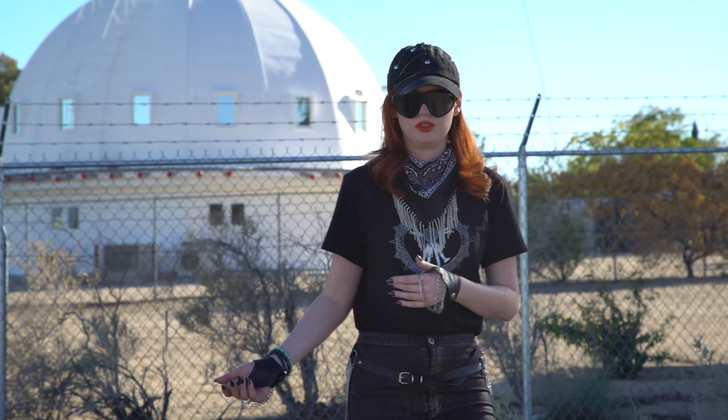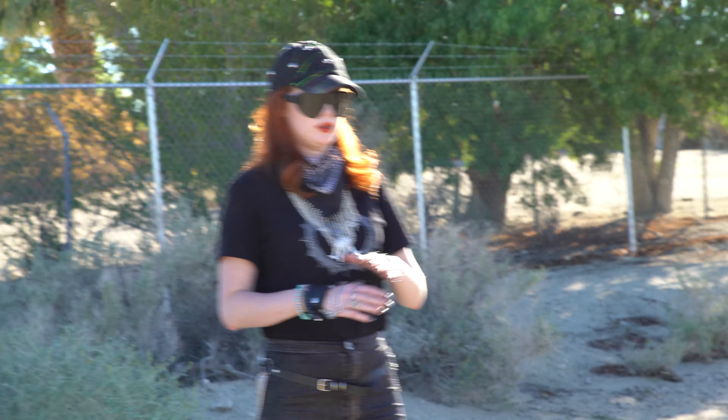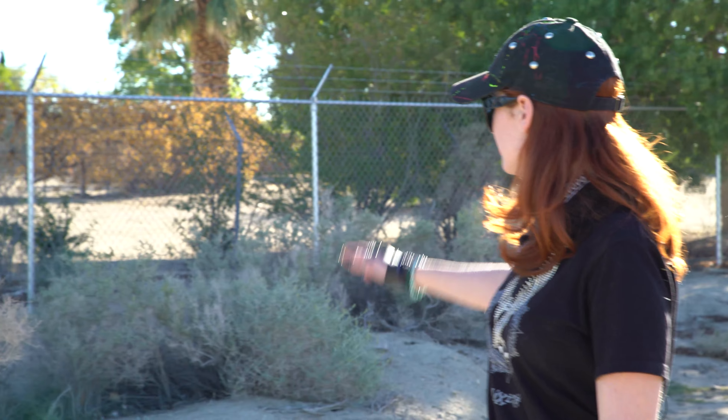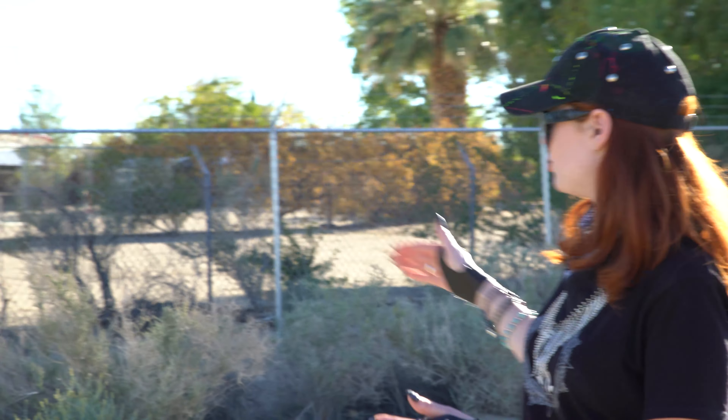The Integratron is actually not used in the same way it was used before. It was redone — the insides are no longer completely without metal. I think the original way they used it was really interesting because I think they may have actually figured something out and had to have it taken apart and rebuilt, because whatever technology they had might've been dangerous. As you can see, there are several wire fences surrounding this place. The 29 Palms military base is right out here, which is very secret and supposedly connects with underground tunnels to a lot of other bases such as Area 51 and Dulce, New Mexico.